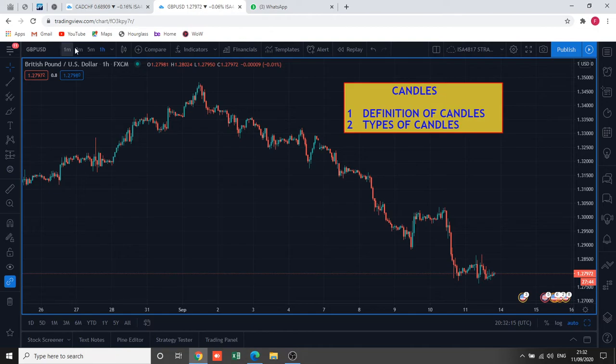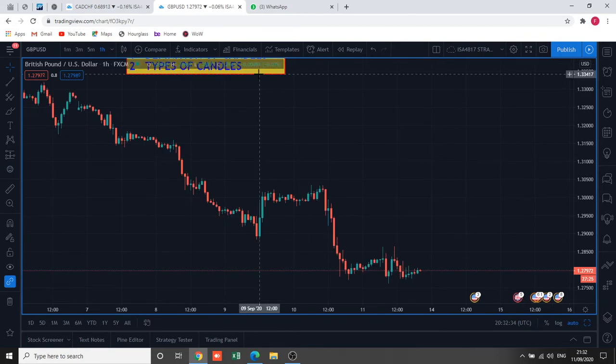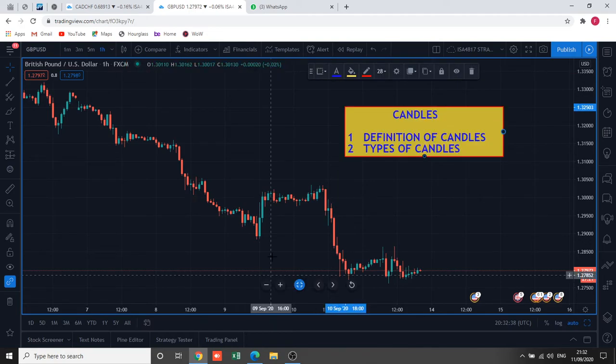Here you have the time frame. Now, I will explain what this time frame means. Each of these candles captures data for a particular time frame. Now you can see 1 hour is highlighted. What it means is each of these red and green candles you are seeing captures data for 1 hour. They tell you what GBP USD was doing for 1 hour.